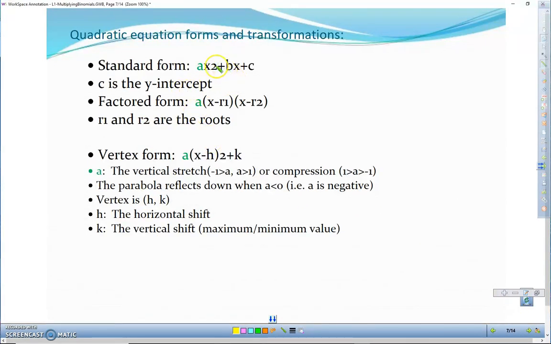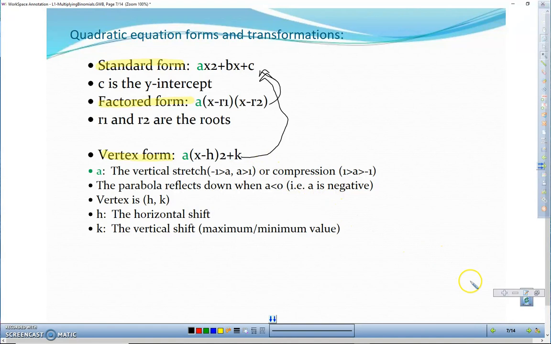So what we learned in the last unit is that there's 3 forms of a quadratic equation. There's the standard form, the factored form, and the vertex form. And the one thing which I tried pushing was the idea that this unit and the next units are all about converting between these. So what we're going to learn in this unit is how do we go from factored form to standard form. And the other one that we're going to look at is how to go from vertex form to standard form. And there's reasons for wanting to do that.